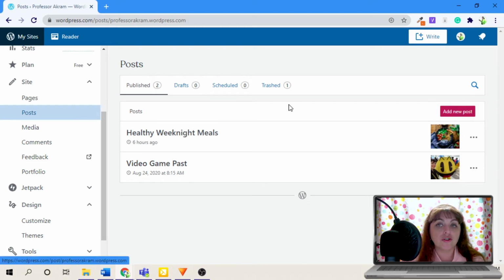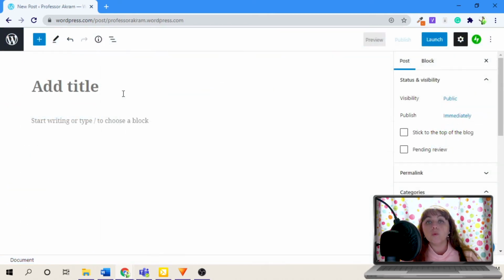I'm going to go ahead and just create a new post to walk you through this real quick. Once you go to the post page, it's a little bit different from pages. There's no specific layout. There's a theme layout that's based on the theme that you chose for how your post will display. So really all you need to do is add that content.